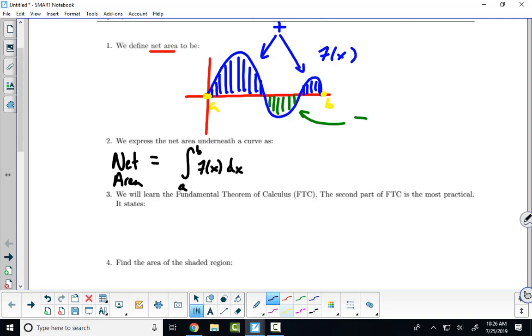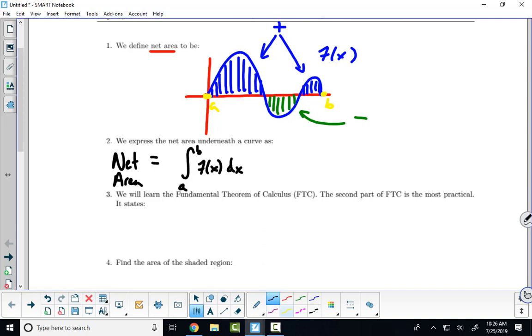Oh, folks, I need a little more interaction today. Does that notation look familiar? Yes. Right? We're using this integral symbol. Remember this integral symbol? What did this integral symbol stand for in the last unit? It stood for take the antiderivative of a function, right? How is this different from the notation we used in the last section?